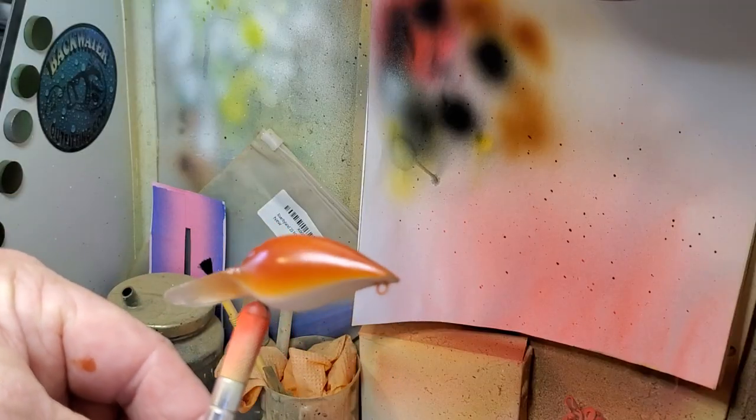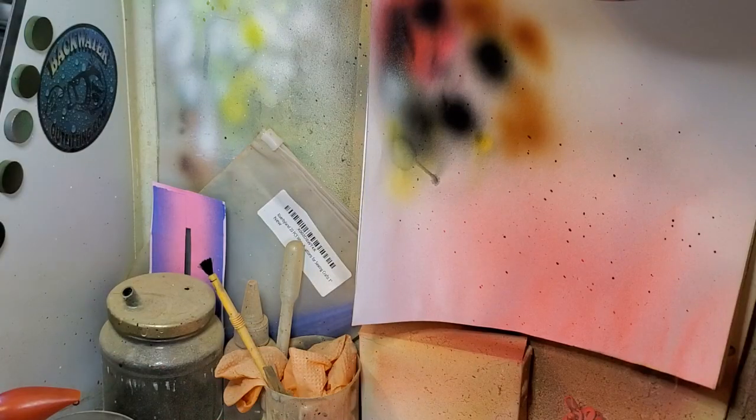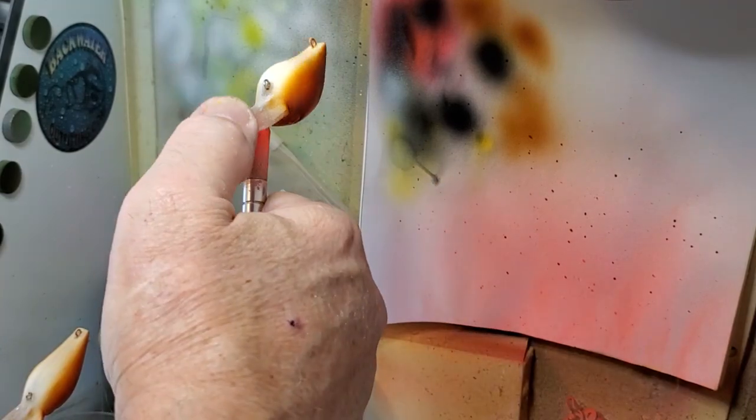And I've seen some dark brown storms. That's why I'm wondering if those were the ones that were done in one shot and that was it. But these I like better. So let's go ahead and do the orange. Or, well, actually, the fluorescent red. Not really orange. Now this is straight fluorescent red.